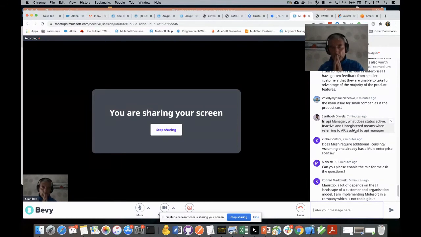Okay, so generally, a service mesh technology would assume that you already have an existing environment. Service mesh in this context doesn't make sense for customers who don't already have one. First of all, you cannot license service mesh with a standalone API management solution. You have to have a Mule runtime solution licensed as well.